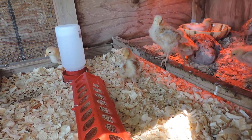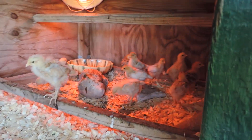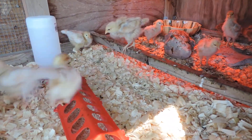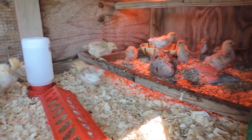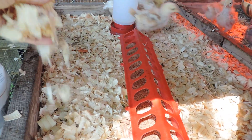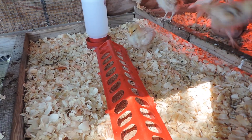They're getting a little bit more used to me — they used to just fly to the other end. They'll all have names and they'll all lay eggs; they're all good egg-laying breeds. They do make a real mess and I have to clean these shavings out about every three days and put new ones in.